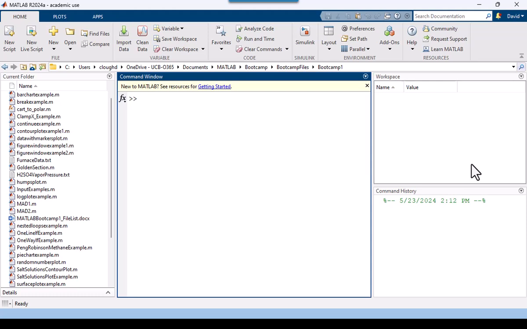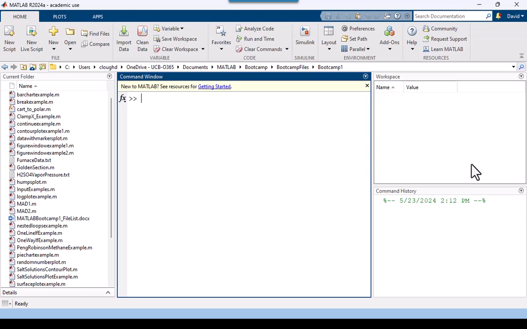I don't usually float or dock these menus. I pretty much leave this integrated development system as it appears. But that just gives you an idea, and you can do that with any of the windows that you see there, all four of them.